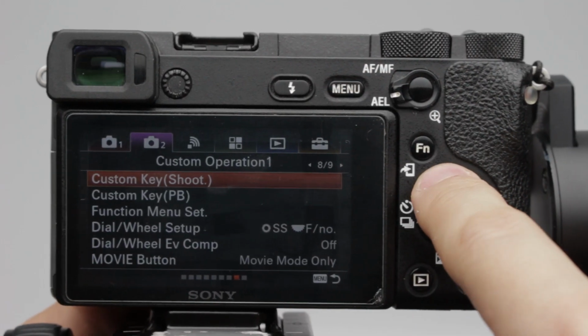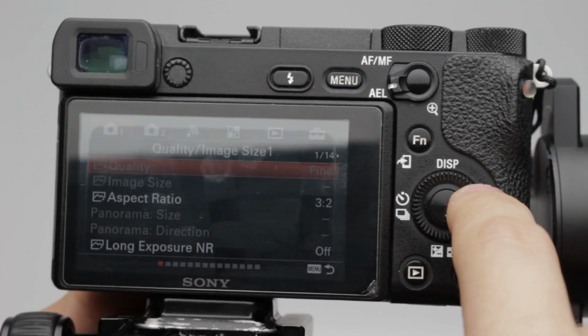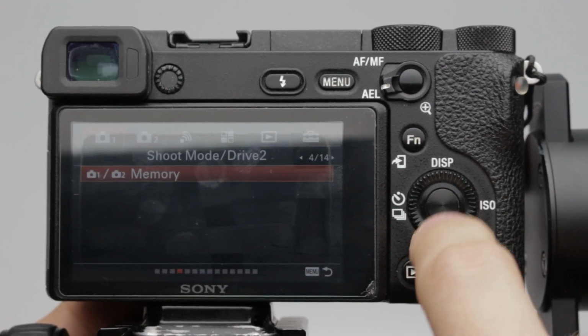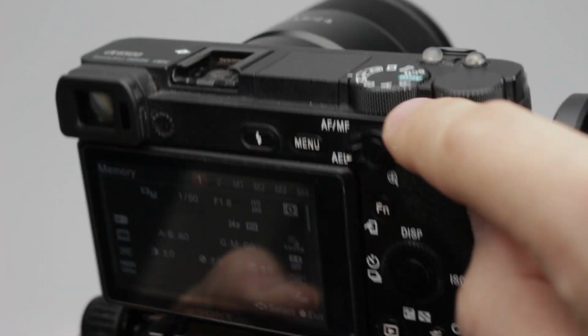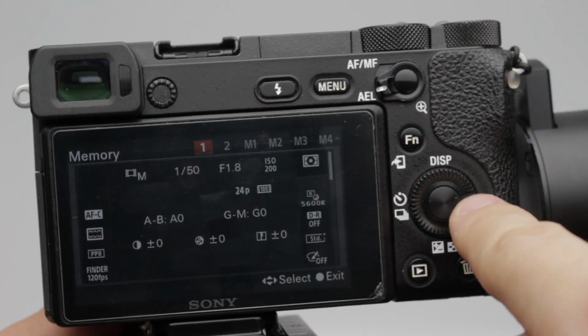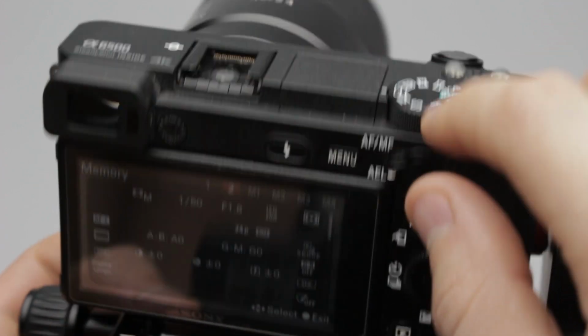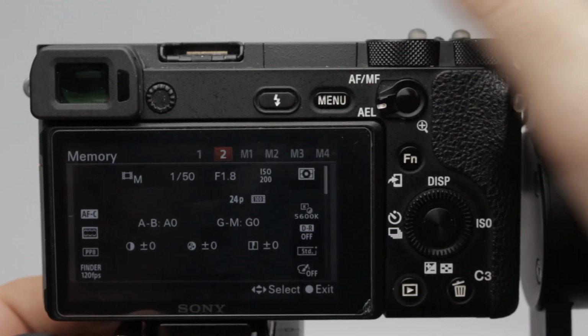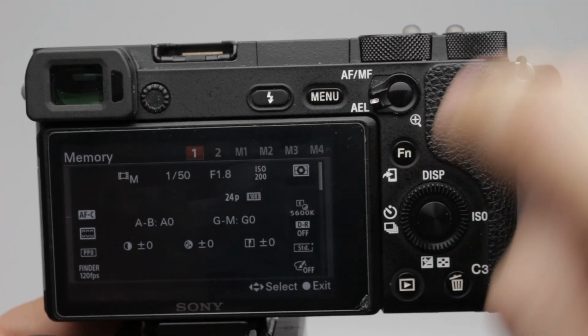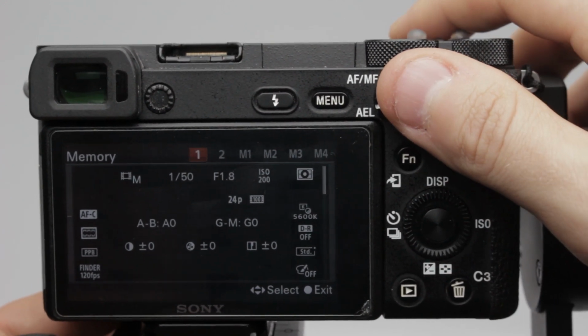So once we have finished everything, gone through the entire menu, and set all of our dials properly, the shutter, the aperture, and the ISO, what we have to do now is go into the first heading, scroll 4 tabs to the right, and here we're going to find the memory recall button. We click on either the 1 or the 2, which is the same 1 or 2 dials at the very top of the camera. So if we click 1, all the settings are going to be saved onto dial 1. So that's pretty much it. We have now finished customizing our number 1 preset mode.